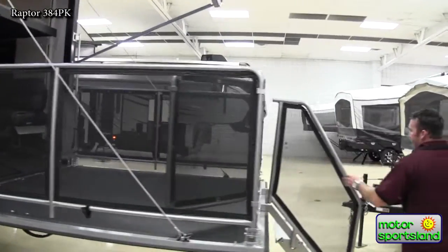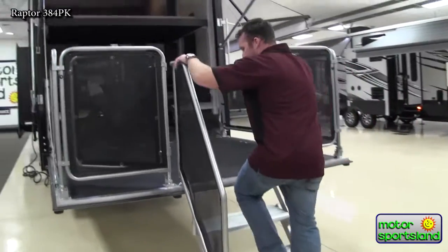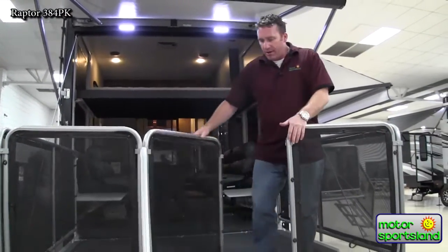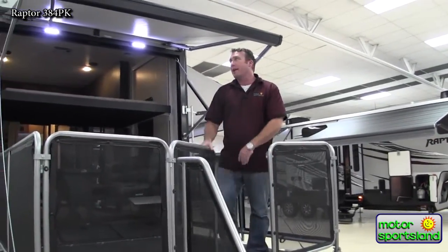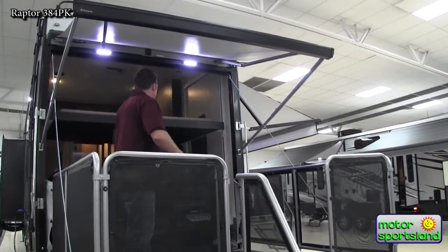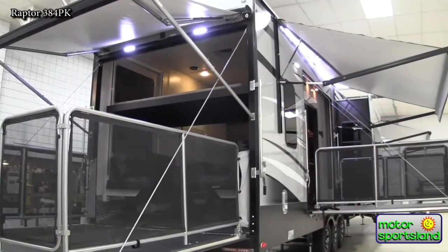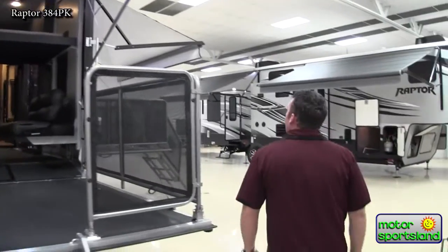Going towards the back, another Raptor exclusive is to actually have stairs going up onto the patio. You'll see a lot of trailers that have back patios, but Raptor has the exclusive on the stairs. This is so nice if you're ever at the sand dunes or a place where you want to be outside but don't necessarily want to be in the sand. You've got a nice awning. If you've got pets that need to come outside, it gives you a whole other eight-foot section of your trailer. Even your spotlights on a Raptor are LED, and there's a nice awning off the back as well.